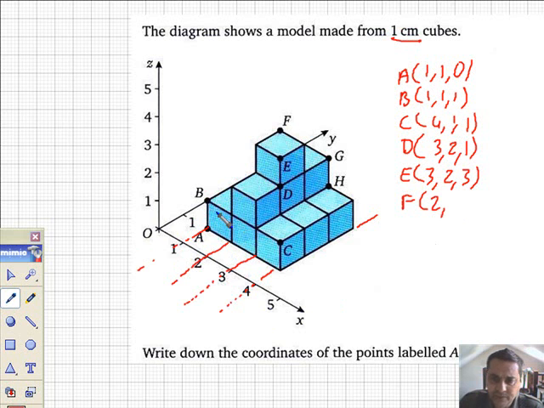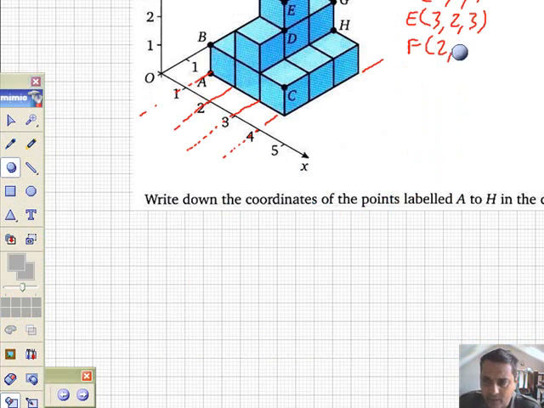In the Y direction, I've gone 1 in, 2 in, 3 in, 4 in. It's 4 across. I hope. Check again. 1, 2, check again. 1, 2, I think it's 3 in actually. I'm going to change my mind on that one.